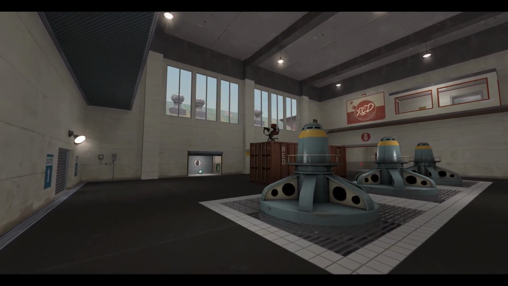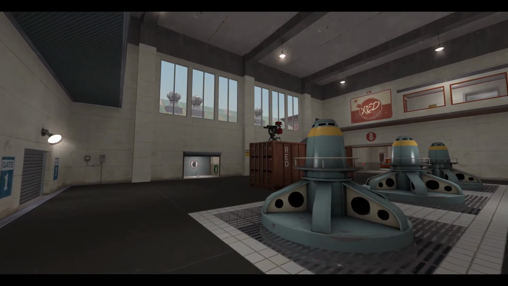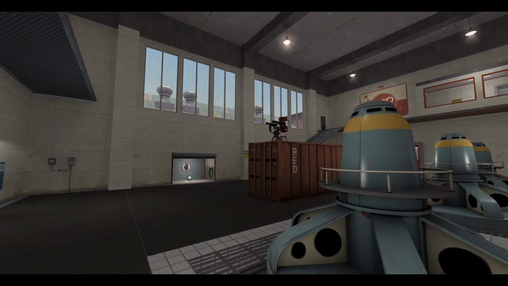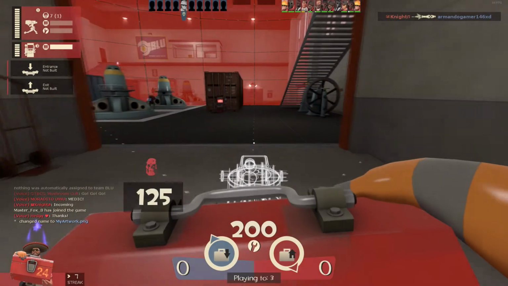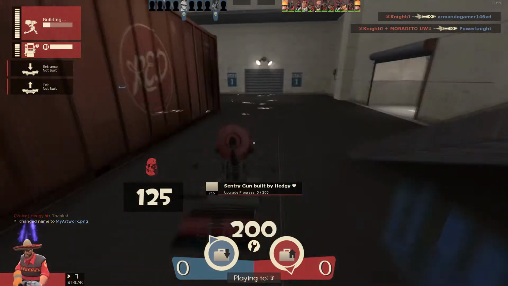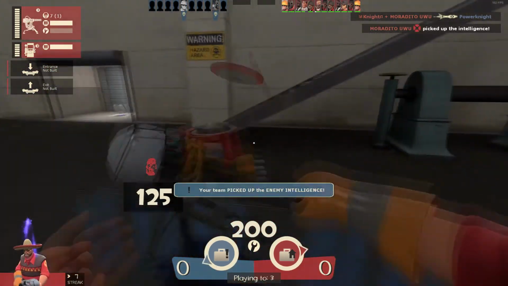I tend to find that building in the middle of this map can be risky for many reasons. The first being that you really need a strong team behind you in order to maintain these types of positions. They can be spammed from multiple angles and are pretty easy to take out if you're not well coordinated. Nonetheless, with a good team, these can be quite powerful positions.